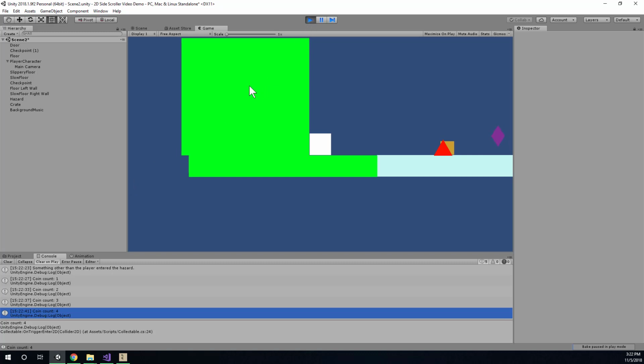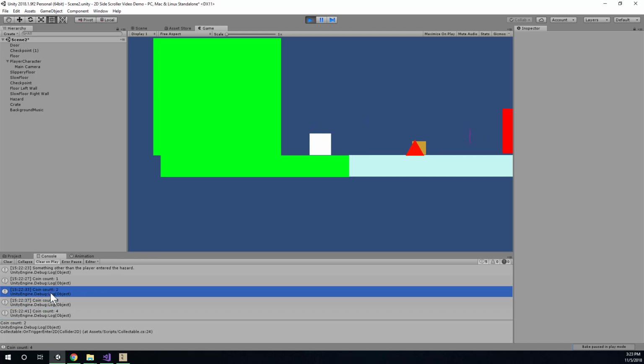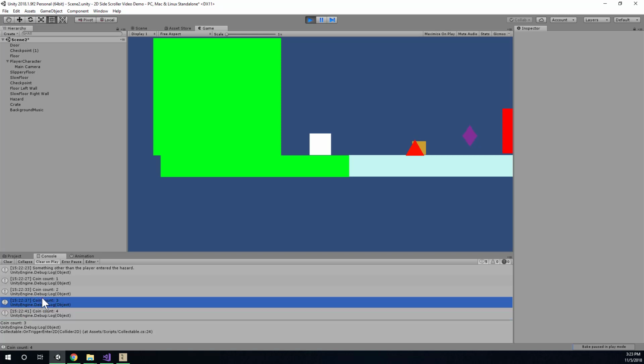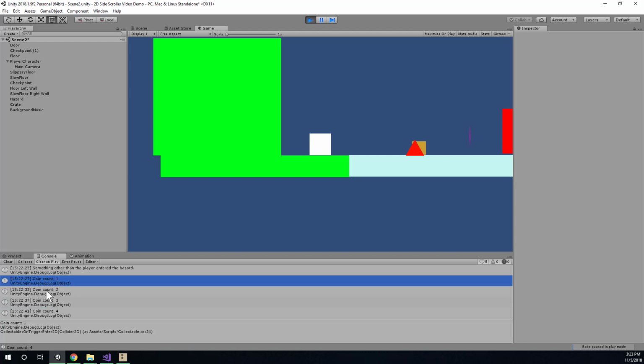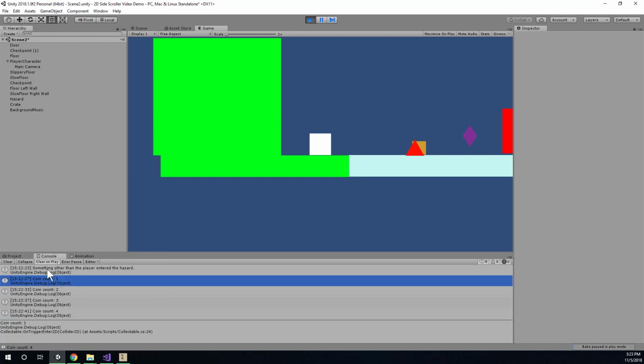Alright, so I'm going to leave this video here. We've gone over a lot. We've figured out how to do a sprite sheet animation. We figured out how to get our coin to play a sound and get collected, and figured out how to track that by understanding the difference between a static variable and an instance variable. The next thing I think we should figure out is how to print this number somewhere on the screen instead of just in this debug output in the console. But I think that's a whole other can of worms, so we will save that for a future video.